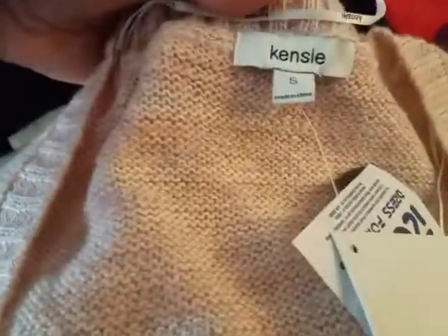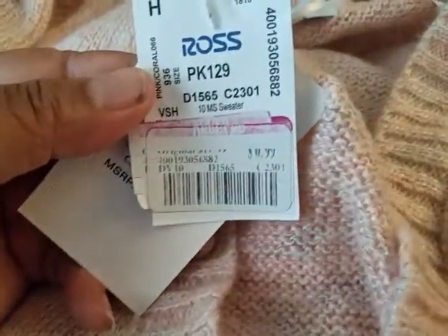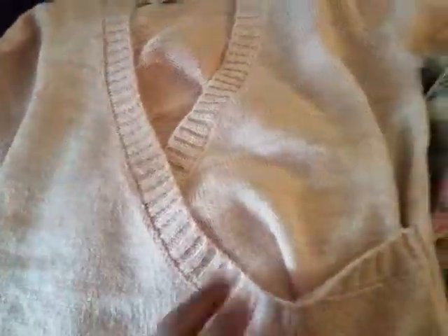Okay so I found this beautiful sweater here — kind of has like a little crisscross thing on it. It's so pretty. I love the colors in it. Are you guys ready to see how much I paid for this? 99 cents I paid for this sweater. Even if I don't get a chance to wear it this winter — which I probably still will because it's still cold outside — I'll still have it for next year. It's really pretty on; I tried it on and everything. It looks a little weird like this but it's one of those little crisscross sweaters — put a little tank or something underneath it.